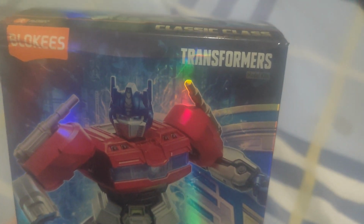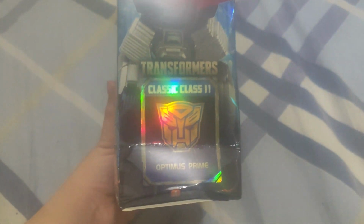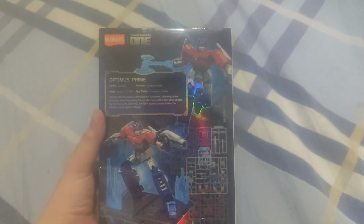Oh my god! And you've got the Blokees logo and the Transformers model kits logos. That's pretty amazing, these images side by side. Look at this, the Classic Class 11 with the Optimus Prime and the Autobots logo. The images are so good. And then let's get to the back of the packaging. We got a bio with this one with Optimus Prime.